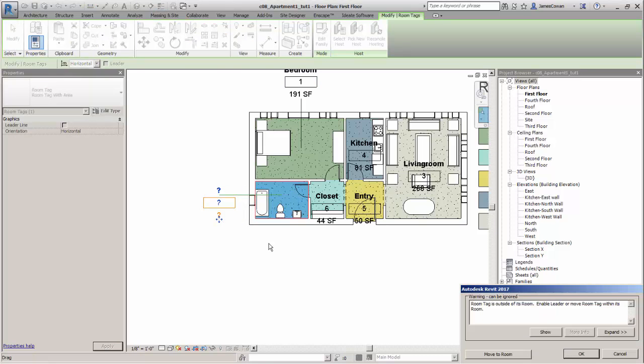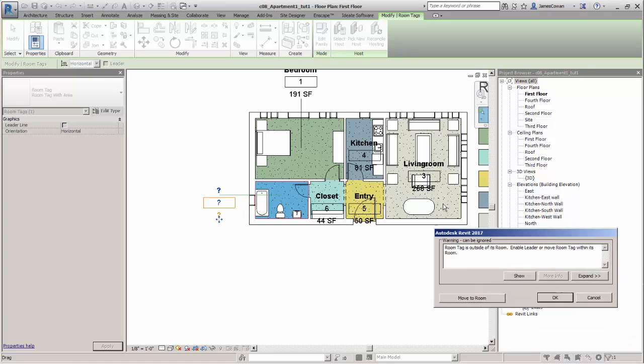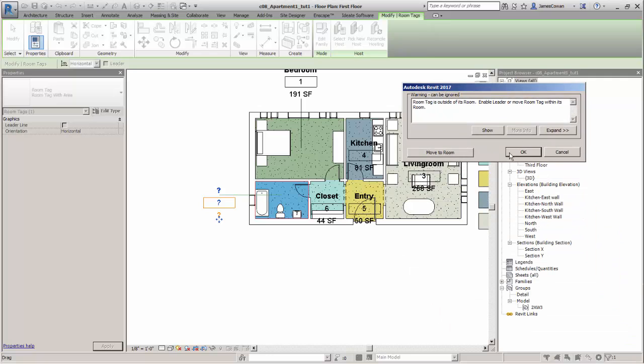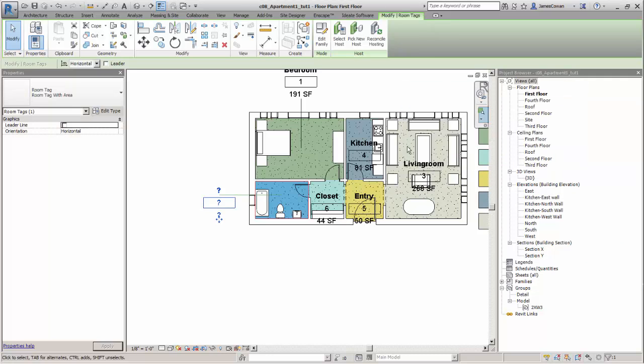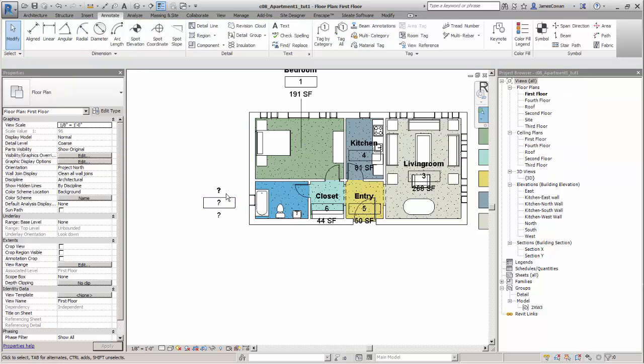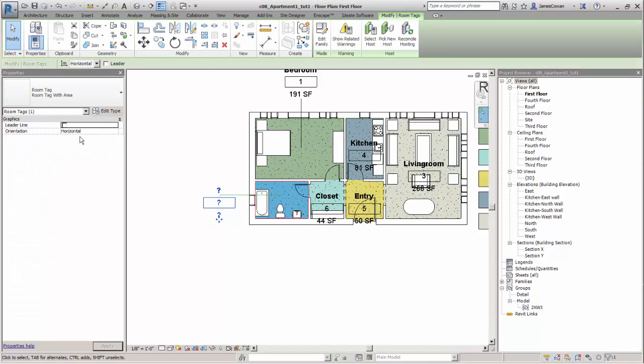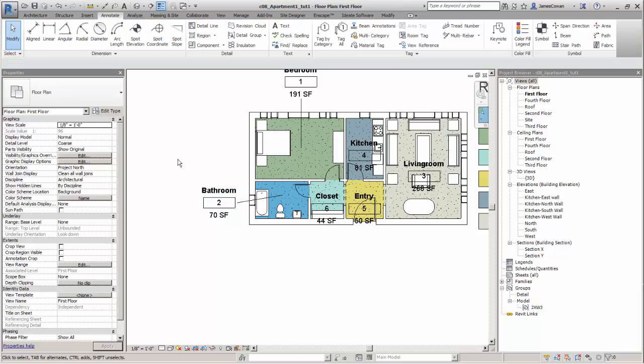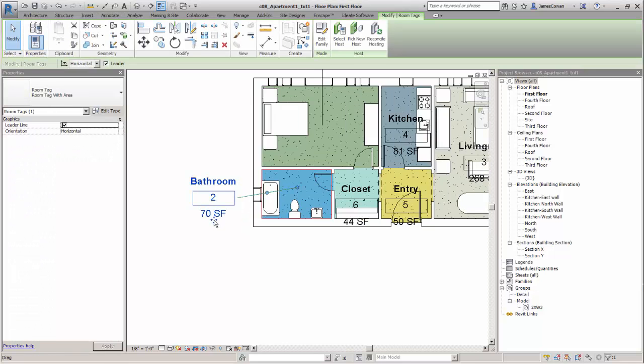If I don't have the leader line switched on, I'm going to see this, and it's going to tell me that's a warning. It's not going to be displaying correctly. What you'd need to do is turn on the leader so it knows to look back to the room that it came from, so it can get that data.